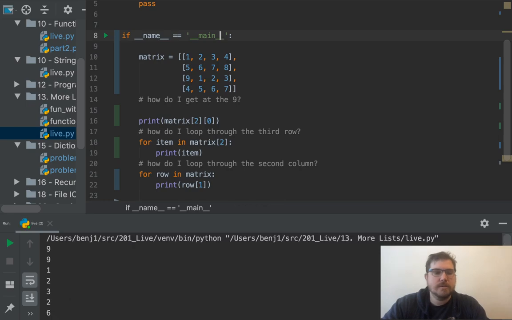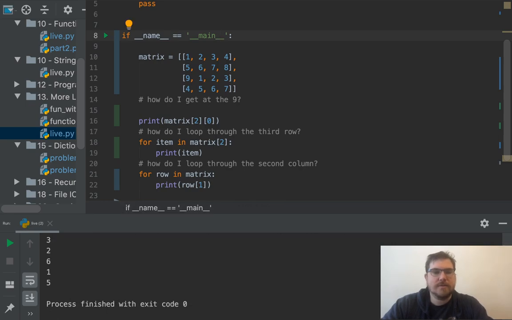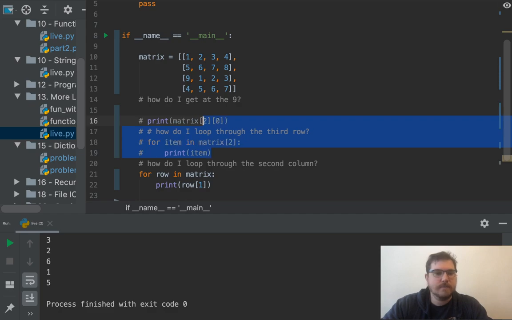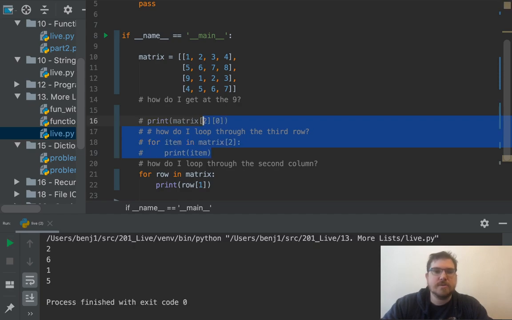Run it. So I'm going to comment the rest of these out because it's kind of hard to look at. But yeah, so we're expecting 2615 and 2615. So we got it. So these are two very common ways of looping through a two-dimensional list. You loop through either one sublist or you loop through each row and then you print out one element of the row. That's how you get rows and columns.